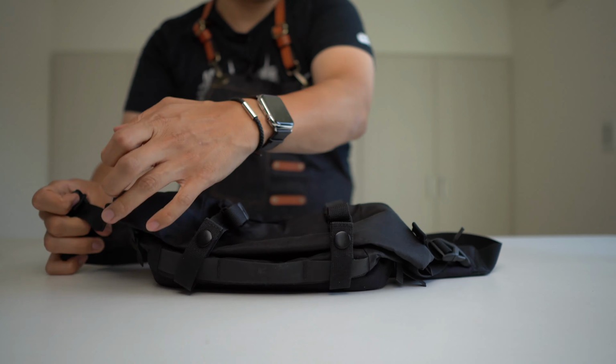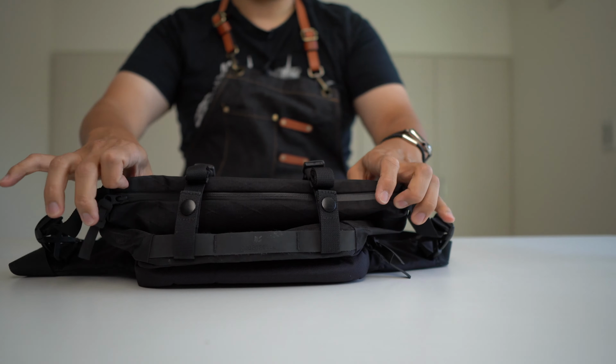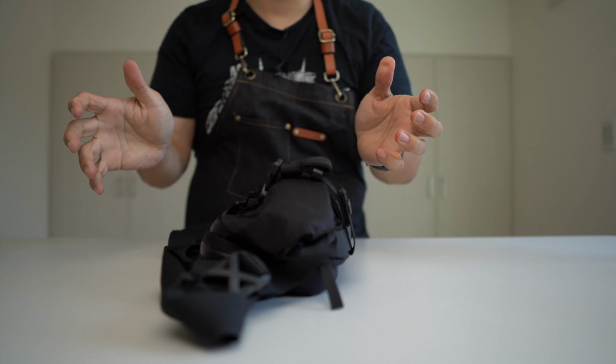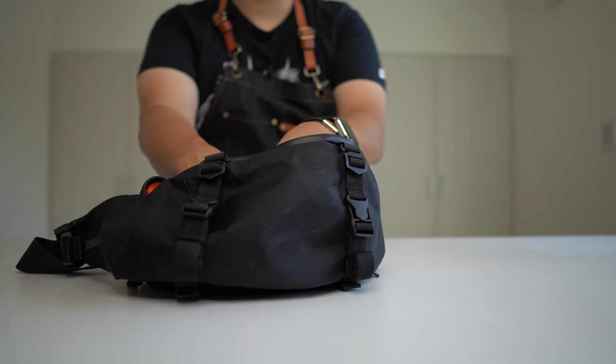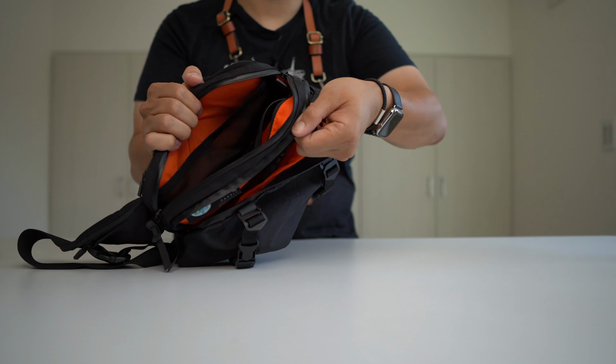You have this built-in expansion here, which is the neat party trick. It actually expands out quite a bit. I show it in my full video here. This thing will puff out all the way. You could carry jackets and water bottles and cameras in here if you need to. This is also another way of accessing that main compartment in here. So two big compartments here.